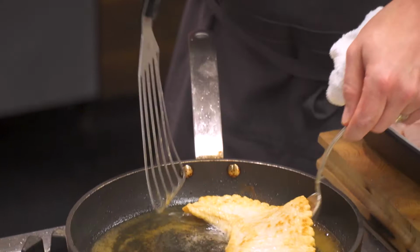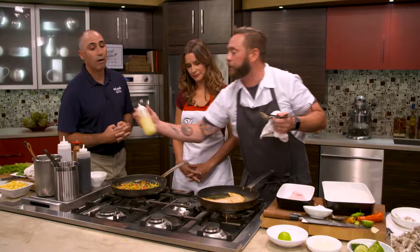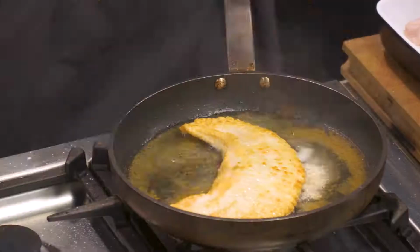It's such a pretty piece of fish, isn't it? Yeah, it's beautiful. And I'm just going to add a little bit of lemon juice over the top, and as it sinks down into the oil, you'll hear it crackle a little bit. It's just a nice, light seasoning.